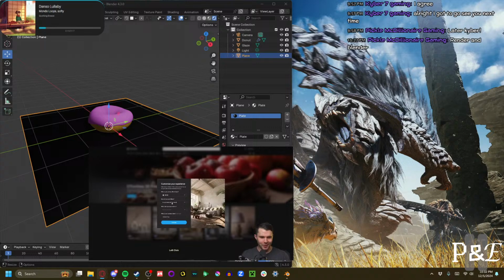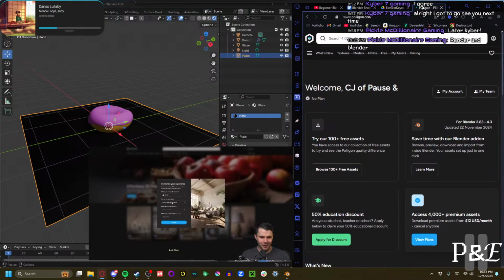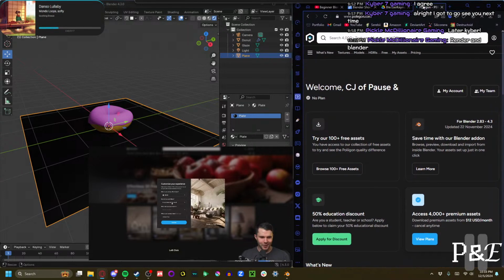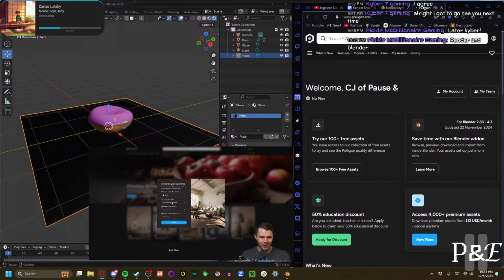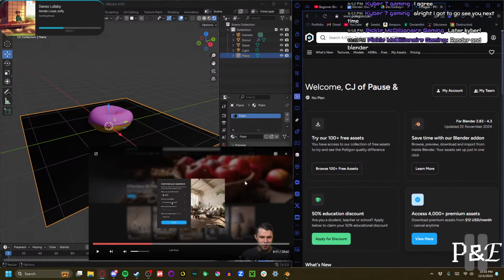You know what? It's asking me the question of like, what best describes you? Hobbyist, student, individual professional, studio or team professional, or teacher. I'm nowhere near professional, but I'm just gonna go hobbyist. Yeah, I'm not signing up for an account for that. Well, okay, I did sign up for an account, but I'm not gonna pay for nothing. That is just stupid.